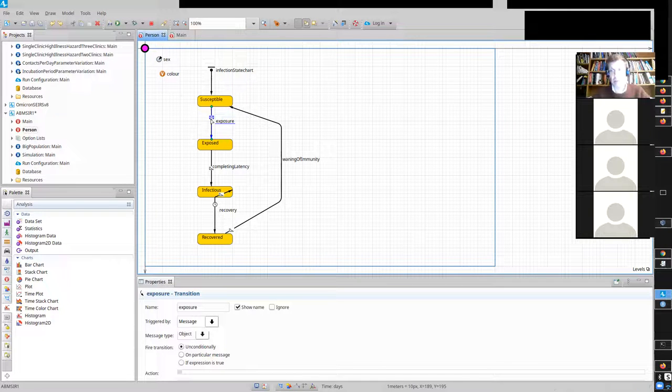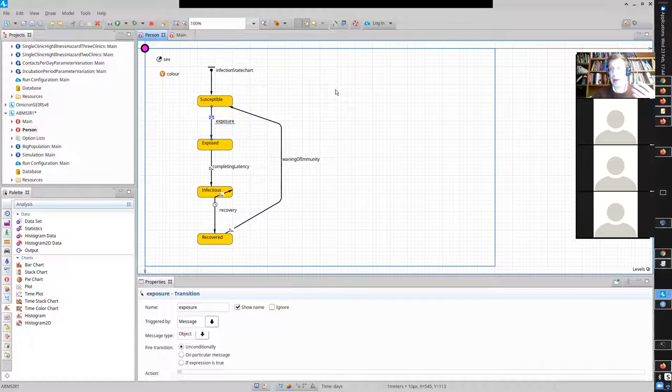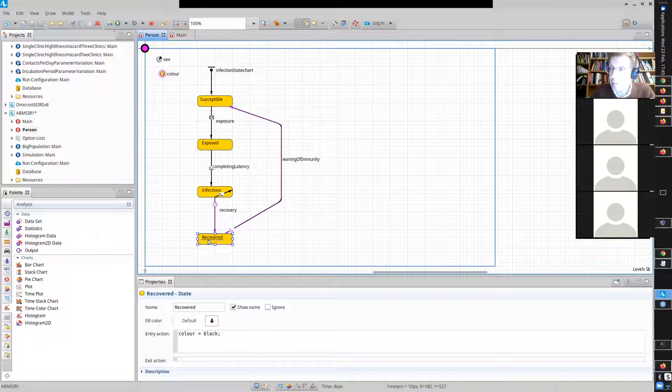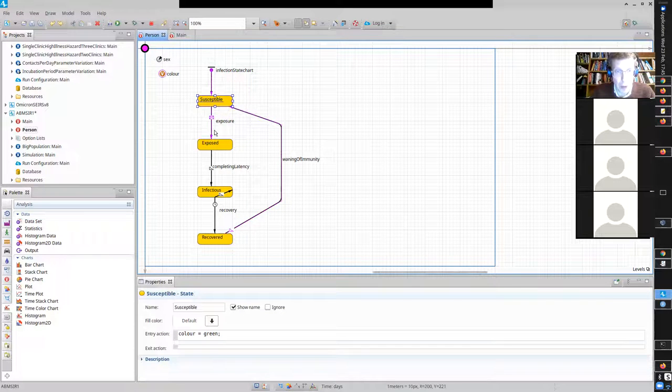Look at this diagram. You could be excused for thinking that this is but a mirror with similar semantics to compartmental models. And it's tempting to think that, but there are some important differences. It is true that we're characterizing with respect to this particular condition a set of mutually exclusive and collectively exhaustive states. And in this case, they're arranged in progression. But this is being entered by a given individual. And an individual at any one time will be in exactly one of these so-called simple states. We can have hierarchical states, and if time allows, I may show those. But fundamentally, we're not counting the number of people in this state or that state. Rather, each person is in exactly one of those states at a given time with respect to this condition.